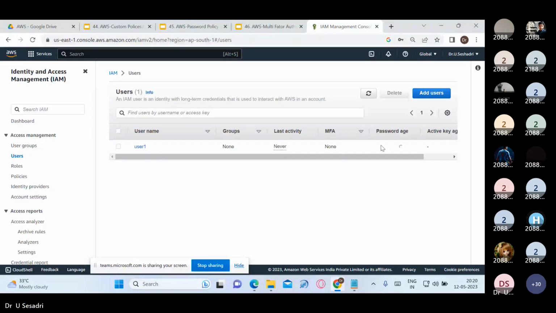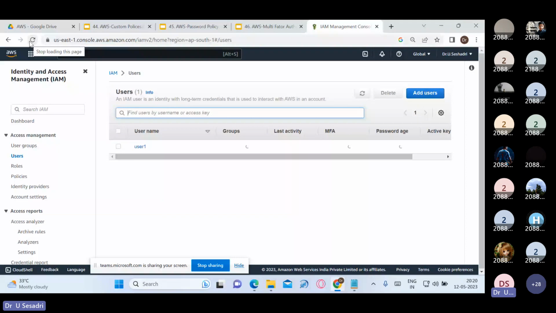For this user, I am creating the custom policies. Like that, we have to create your own policies. Whatever policies you created, those policies we also have to apply to the users and to the groups. Those are the steps we have to follow for creating the custom policies. Those steps are also mentioned in the PPT. If you want to sign into the user account, we can sign in as per what I discussed in the last session.